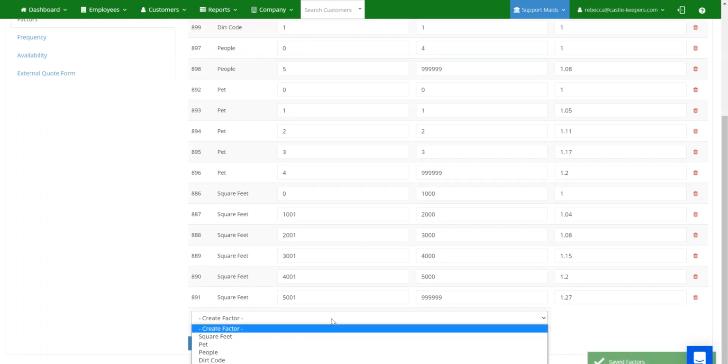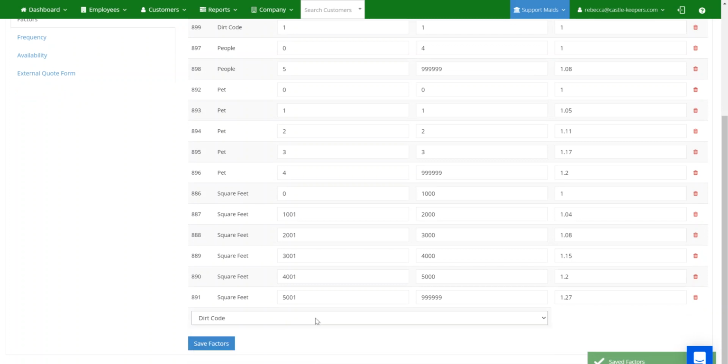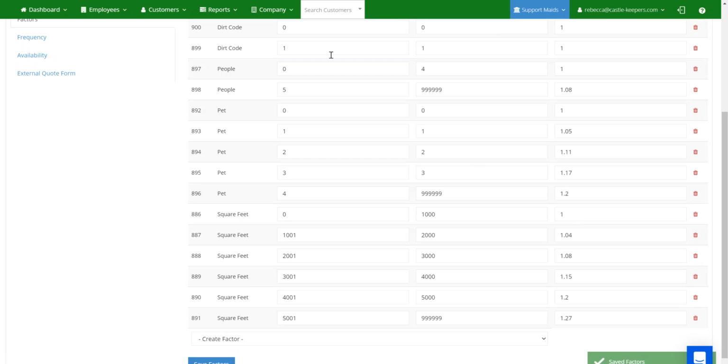And then I can have another dirt code that represents a range, or I can have it individualized. If I want to do 2, 3, 4, I can have it increase by single digits. I'm actually going to do 2 to 5 as a dirt code. That means it's pretty clean to getting pretty dirty, so I want that to increase the price points.